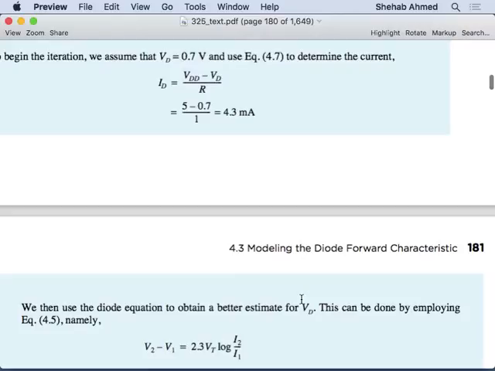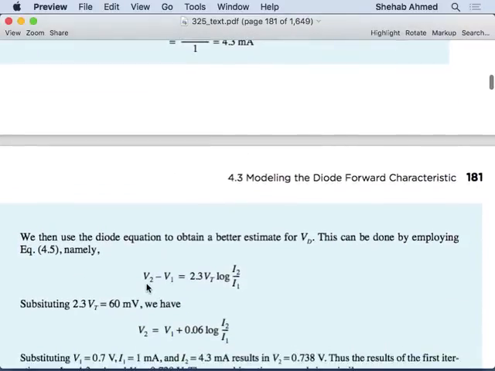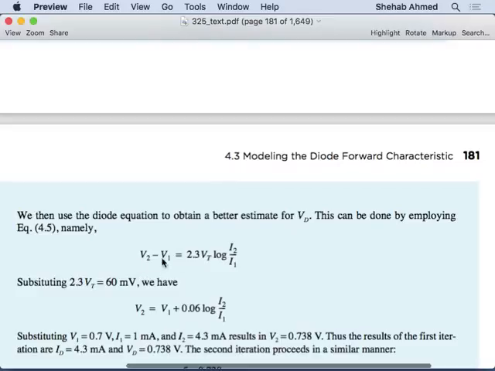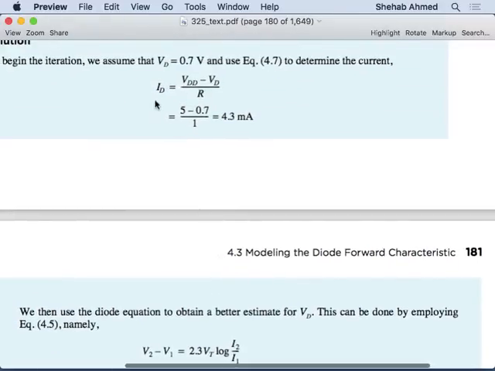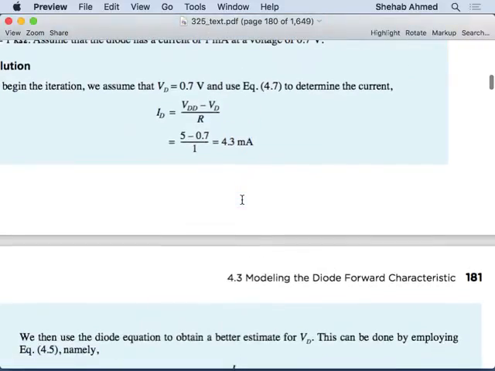Anyway, what other equation can I use to plug in these numbers? Remember the equation of the difference in voltage across the diode. This is actually the reason why the forward voltage model of 0.7 volt is okay. We derived this equation initially. So this is another equation I can utilize, because you calculated after one iteration the value of current, and you also need to calculate the voltage after one iteration.